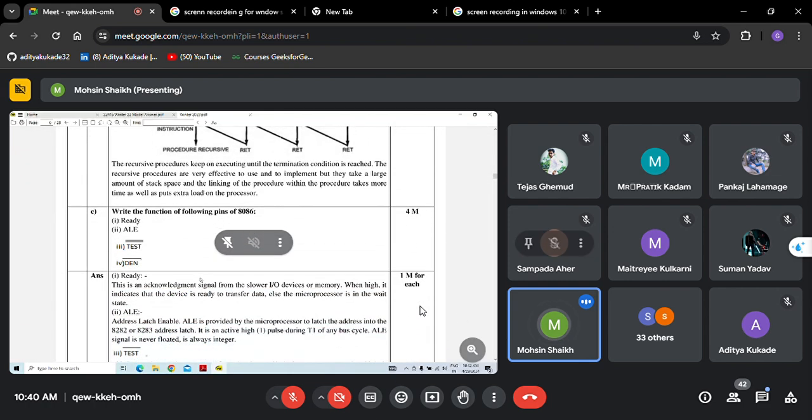Okay, next is pin ask in exam, READY pin, ALE pin. READY pin and ALE pin asked in exam, that is the READY, ALE, TEST and DEN bar. Okay, READY, that is when we are performing the reset condition, after that reset condition we are ready. That is ALE, when the pin is an active high signal, that time the ALE, address latch enable. That is the TEST bar, when the pin is an active low signal, that is the bar. And DEN bar, data enable, when the pin is an active low signal, because this is the bar. When bar comes in a pin, this is the active low signal, and when bar is not coming, that pin is the active high signal.